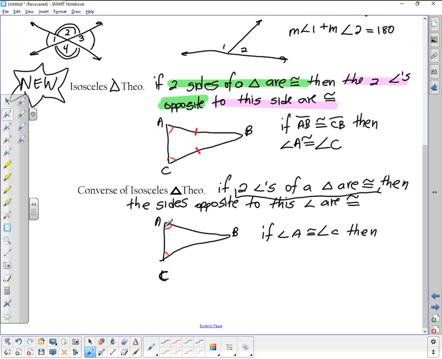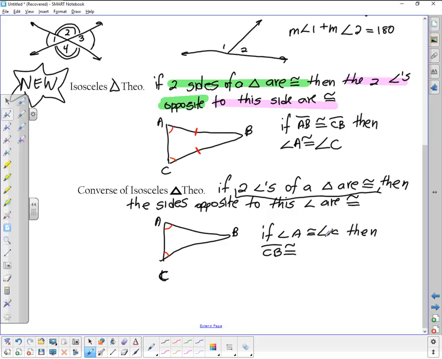Okay, here's angle A. These sides AB, CB, and BA, which of these sides will be opposite to angle A? Remember, opposite means further away. AC is not the opposite, that's right next to it. AB is not the opposite because that's right next to the angle. The side that is opposite to angle A is this side, CB. So side CB would have to be congruent to another side.